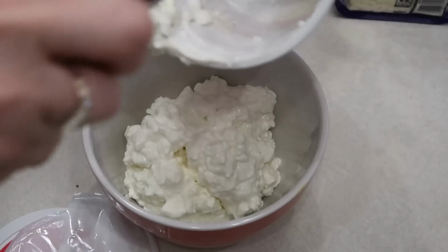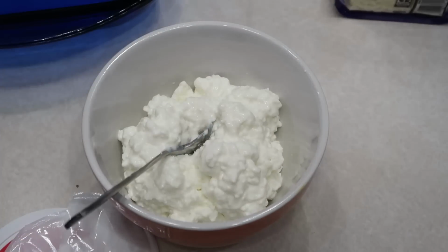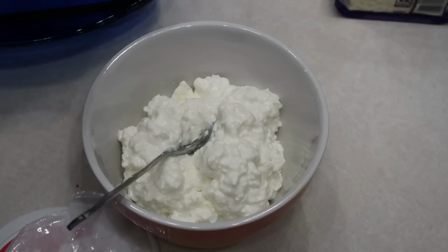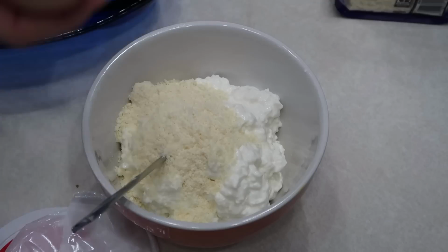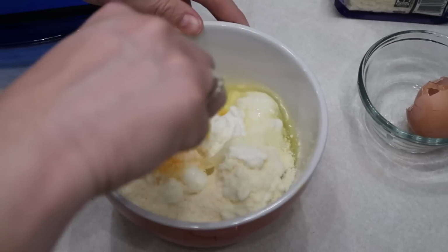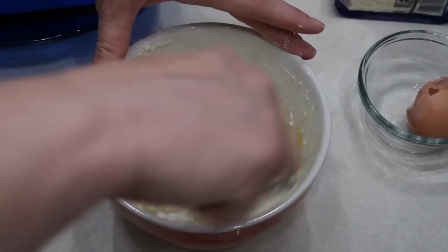And then we'll also add a 1/4 cup of Parmesan, just grated Parmesan cheese. So I'm gonna get that. Let's see. That. And 1 egg. I got fresh eggs from my chickens. And we'll mix this up. My bowl's almost too small, but I'll make it work.